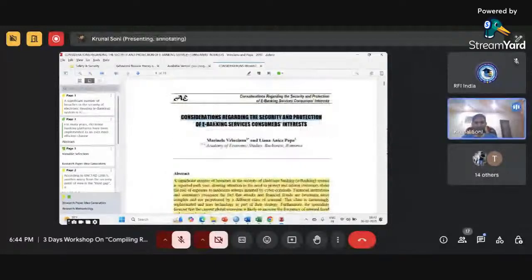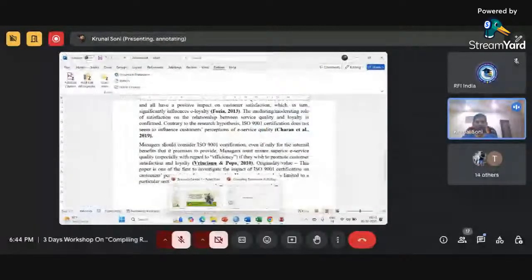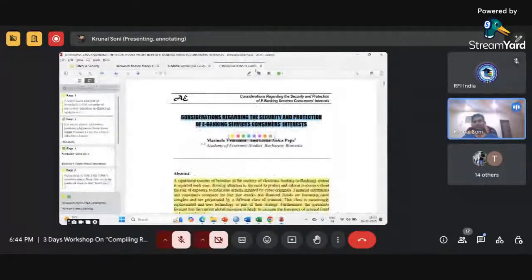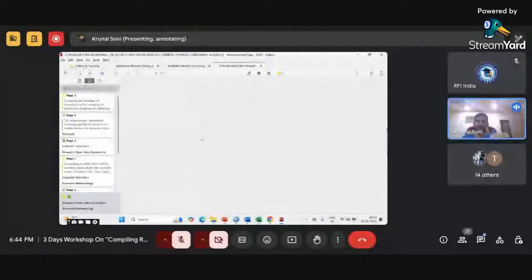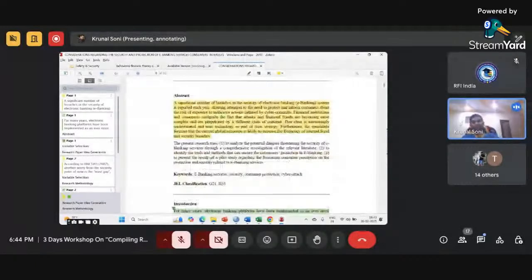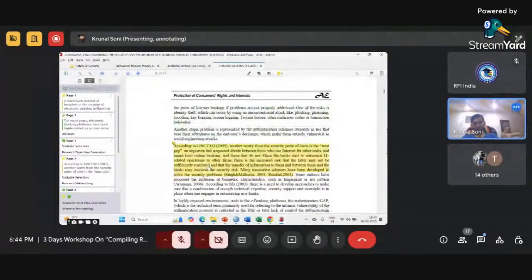Right. Consideration of security regarding e-services. Let's add this also. Okay, we have already added this paper. So let's close this paper. So you can see this, I have closed this paper. Again, I'll open this paper. So all the things I have done will be kept as they are. Can you see this? For future reference. Understood?